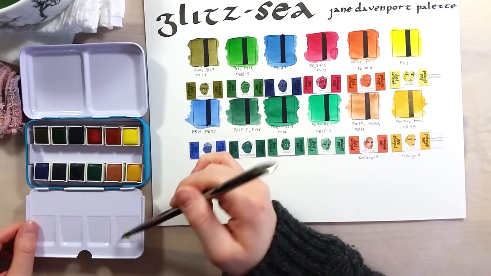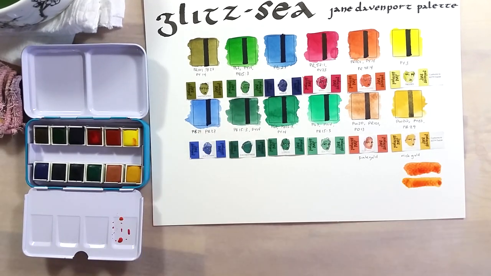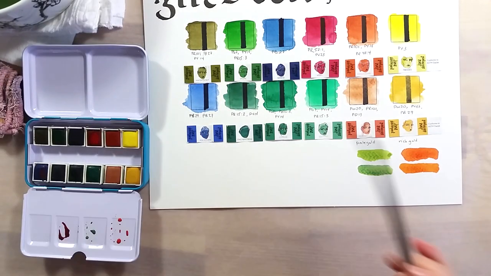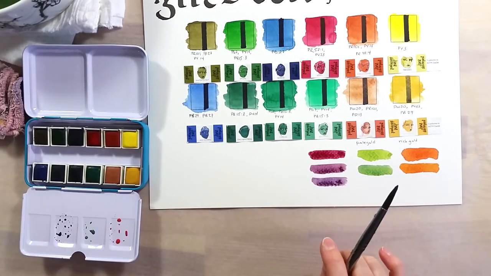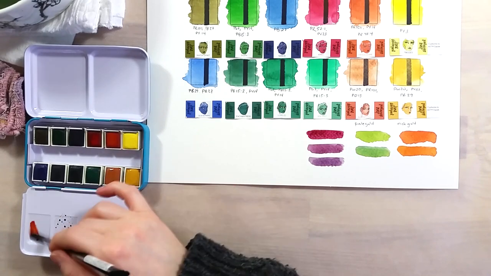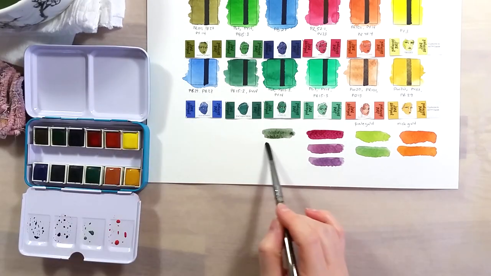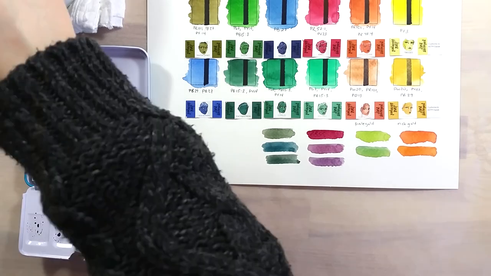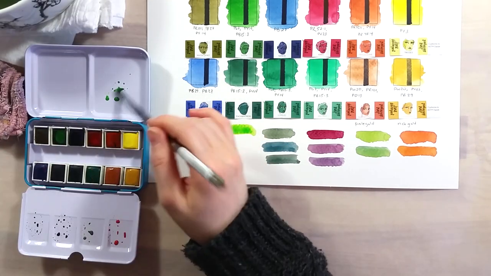The colors mixed well together, with a lot of potential for super bright, vibrant green colors. The shimmer in the metallic colors is very faint. Perhaps this is a thing on the first layer of paint in the cake, as the micas could have settled a bit deeper in the liquid paint as it dried.